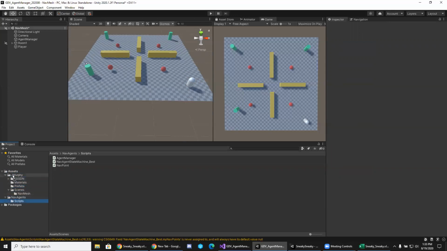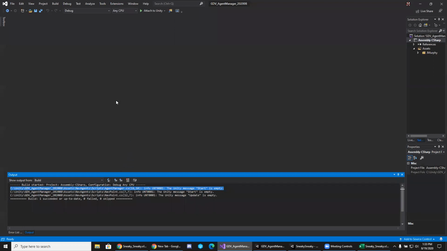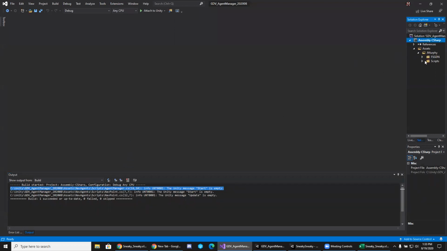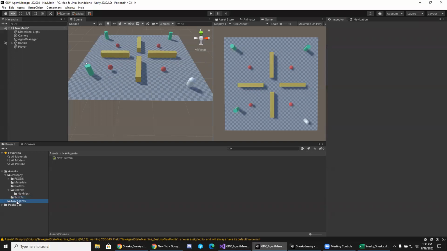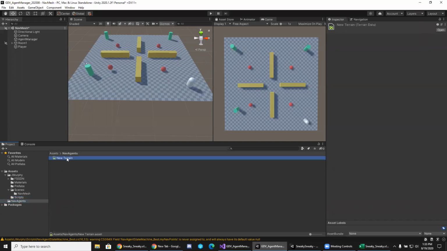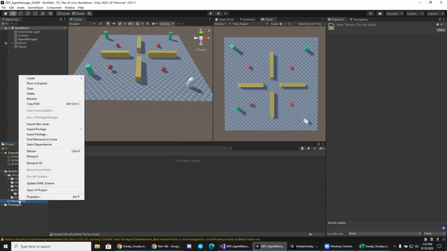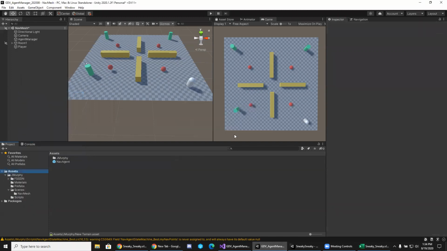Last thing, we want our scripts under our name since we'll be building new scripts, as well as having the quick access right here is nice. All right. Next up, our terrain object. We need a terrain for our level, so I might as well drop that in our named folder as well. And we can get rid of this nav agents folder that came with the package, just getting our nav agents moving around. Yes, sir, what's up?